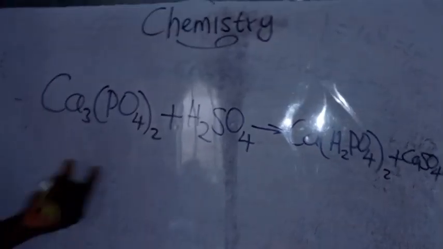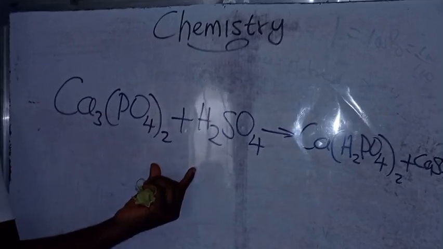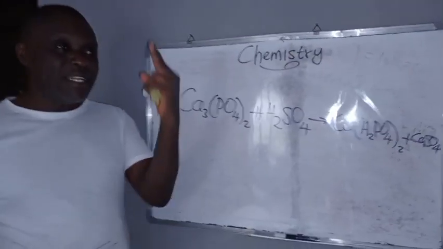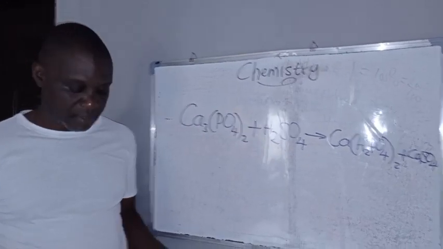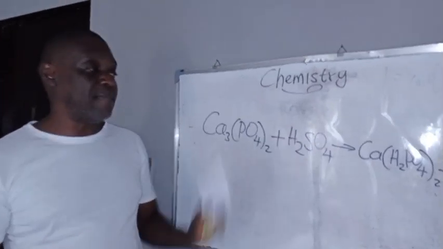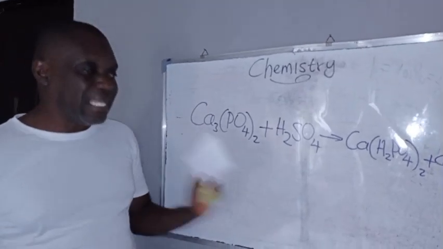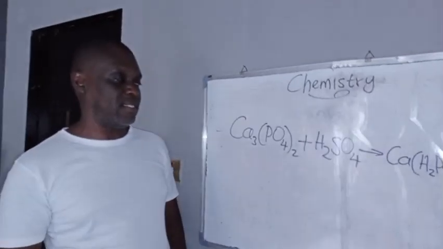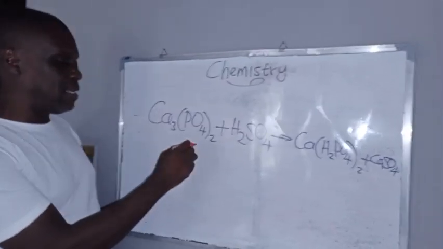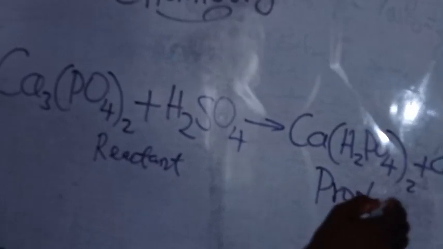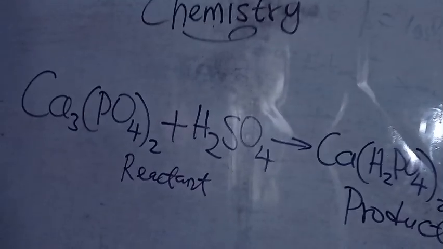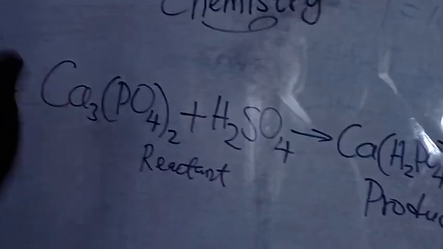Now, if you look at this, it may look so complex, but if you follow those 3 steps I mentioned, you'll get this balanced in less than a minute. Target balancing hydrogen atoms first at the reactant side. Don't forget the law of conservation of mass must be obeyed. Then at the product side, you balance it atomically. You pick each atom one by one.